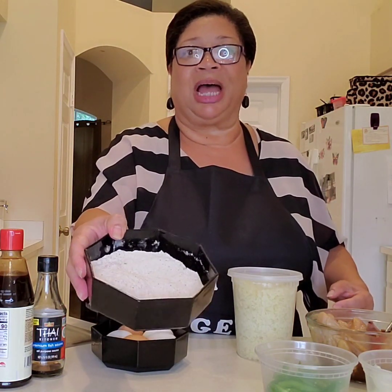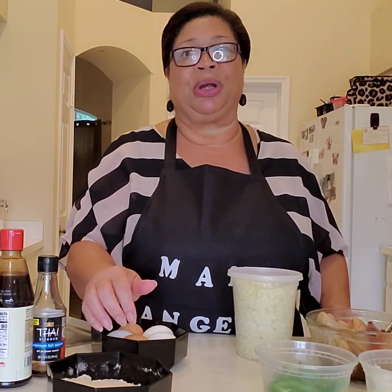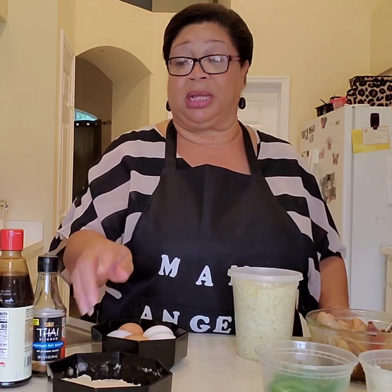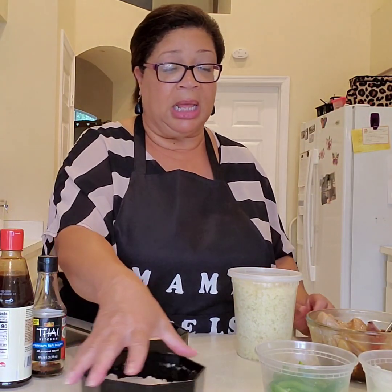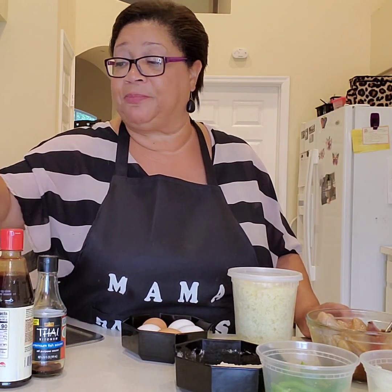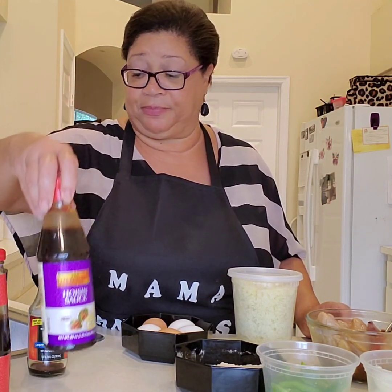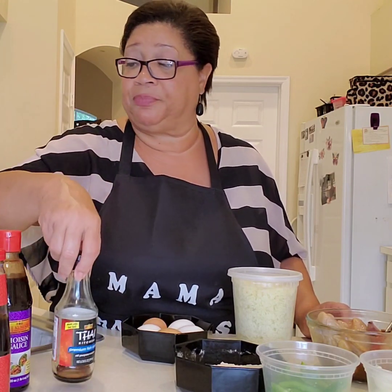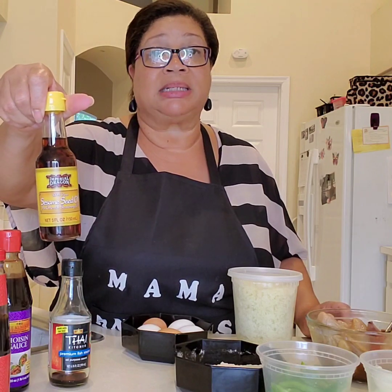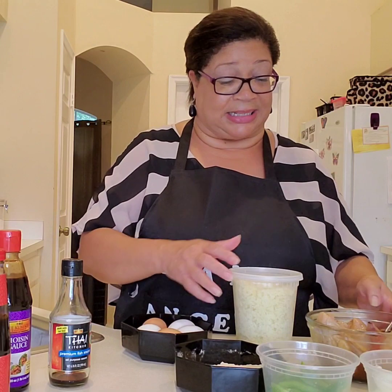And I've got about a cup of seasoned flour here, and you season your flour with whatever you like. I've got it here: salt, pepper, garlic and onion powder, some Maggi pollo, and some sesame. That's what this is seasoned with, okay? The other seasonings we're going to need is some soy sauce, oyster sauce, hoisin sauce, some fish sauce, and then some sesame seed oil. Okay, that's our ingredients. Of course, we're going to need some oil to fry our wings in, but that is our ingredients, guys.